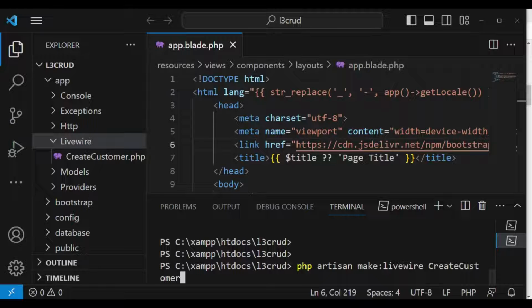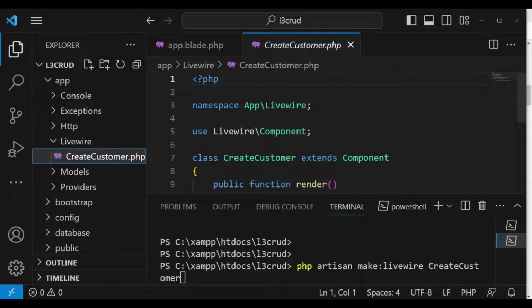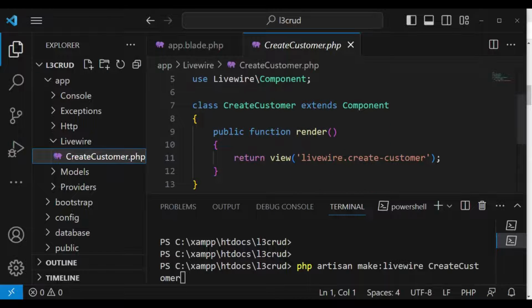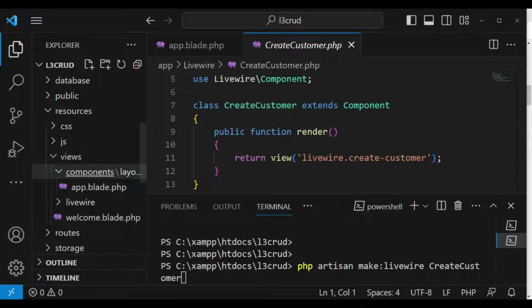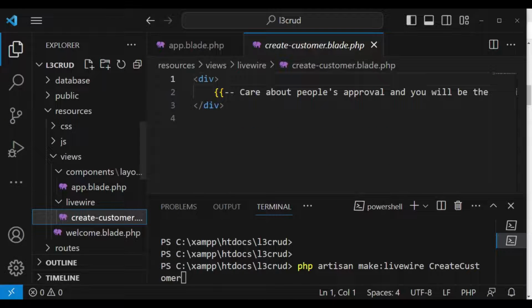So now I would like us to continue and be able to work it out. So inside our create customer, we have a render method which is rendering our view here. And in this case, our view is inside Livewire. Inside here we have create-customer, and this is what we have here.